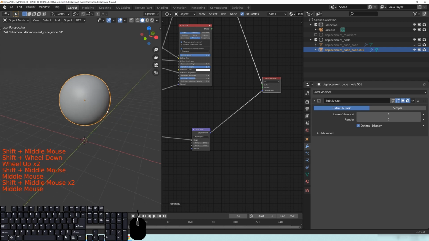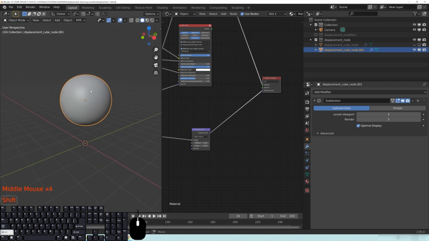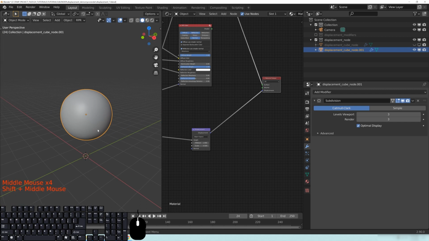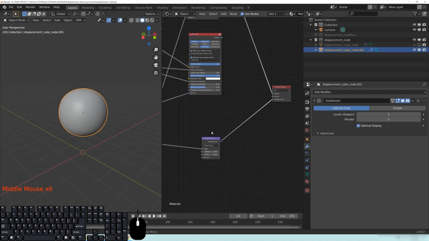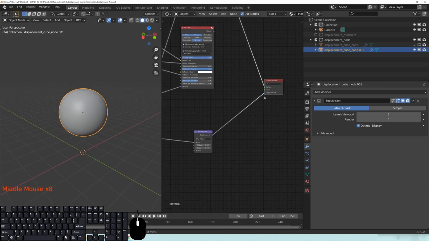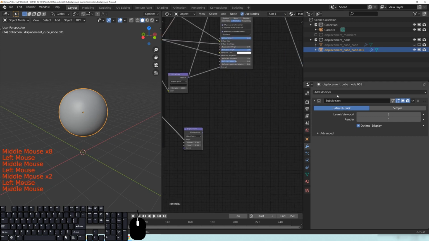But some of you guys are just using this ProRender to do your renders, and you just want something really cool to have a displacement effect, whether it's your main object that's being rendered or whatever the reason is. So, to kind of bypass this issue, I actually recommend that you use a displacement modifier.